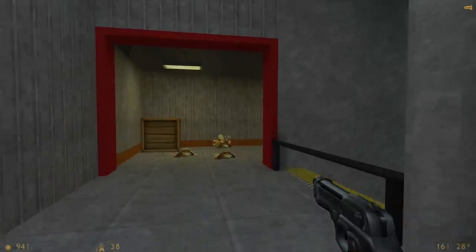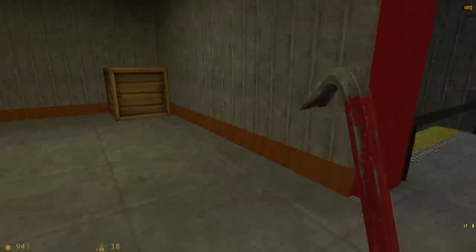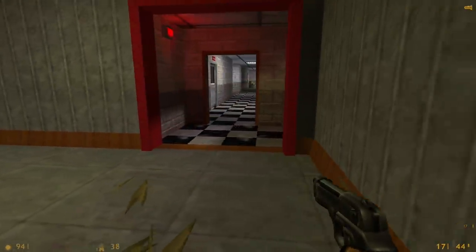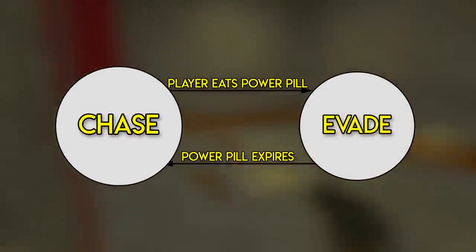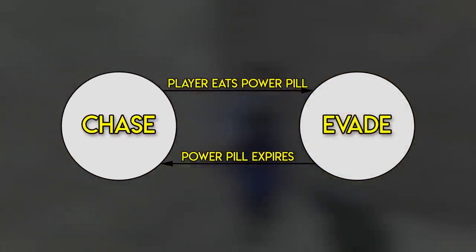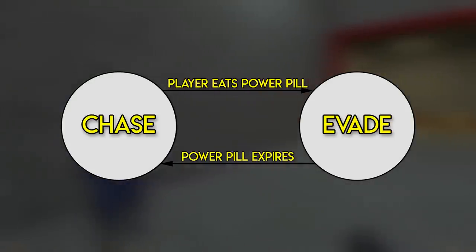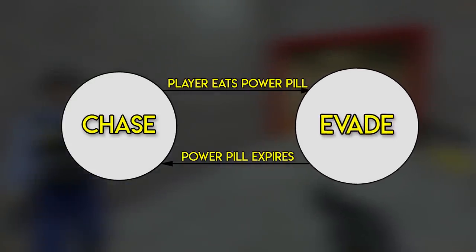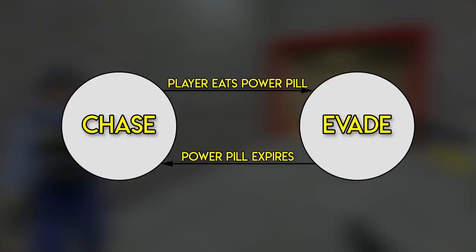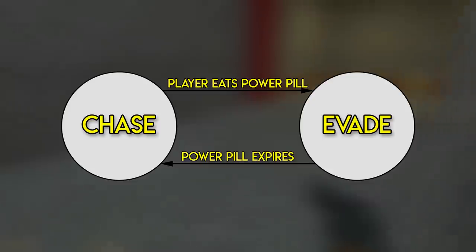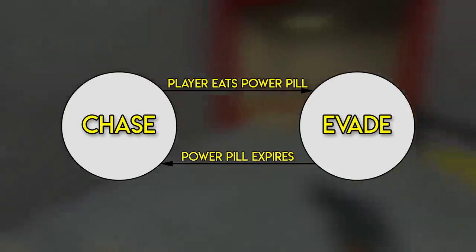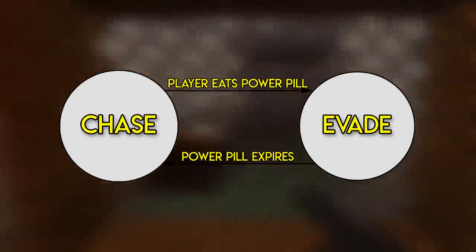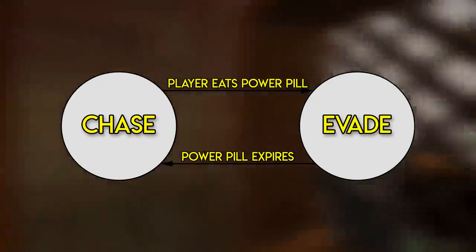The benefit of this approach is that you can define multiple states that when implemented can lace into a much more nuanced behaviour. A good example is the AI of games such as Pac-Man and Ms. Pac-Man, where the state in which a ghost hunts the player is unique for each enemy type, but at an abstract level they're all doing the same thing. But once the player grabs a power pill, all the ghosts transition into an evade state which changes how they move through the world. The movement code is largely similar for both states, but we're trying to avoid the player instead of chasing them, and to help players understand what's happening, the audio and visuals change accordingly. Once the power pill fades, each ghost transitions back to chasing the player again.